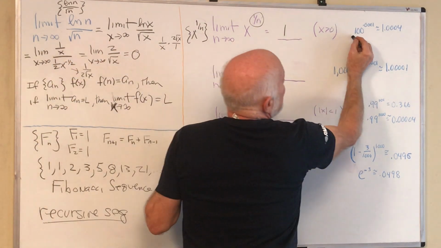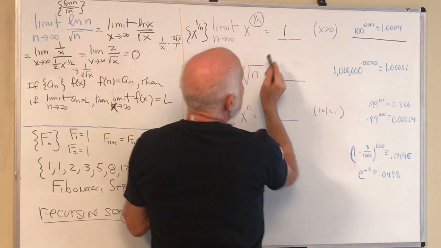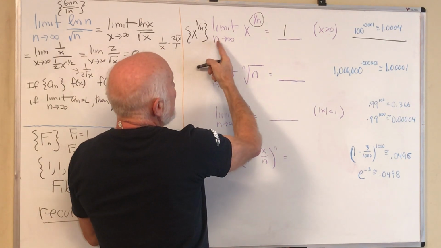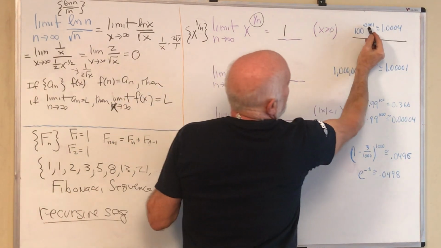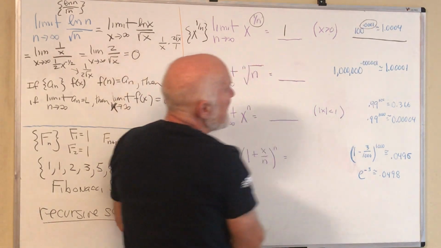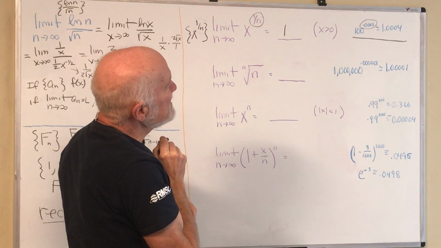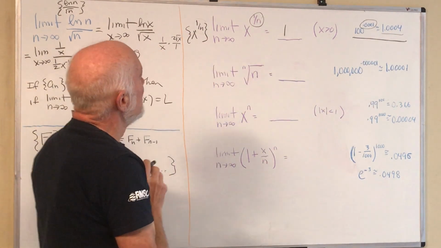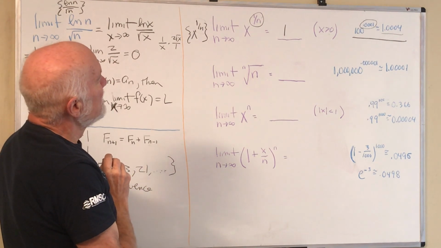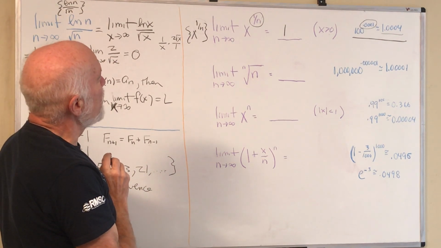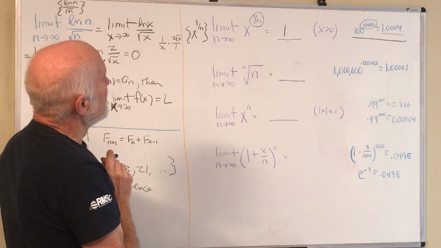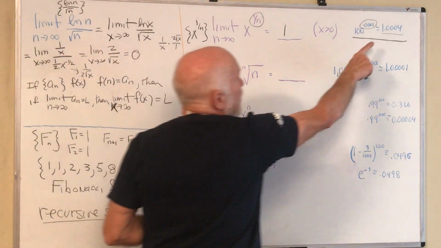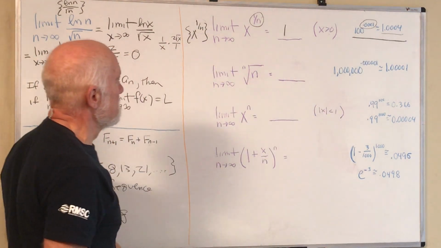And then, if you go to your calculator and take x to be 100, and then you let n approach infinity. So I'm not going to make it go all the way to infinity, but if I take it to the 1/10,000th power, I get 1.0004. So if I put 10,000 in for n, I don't even have to get to infinity, and you can see how close it's already getting to be 1.